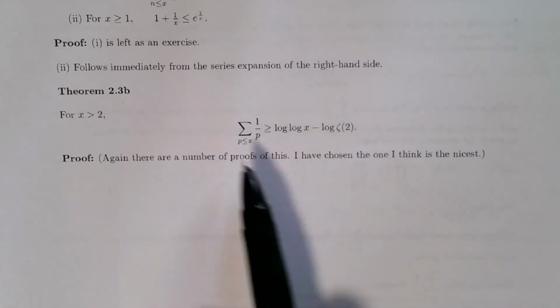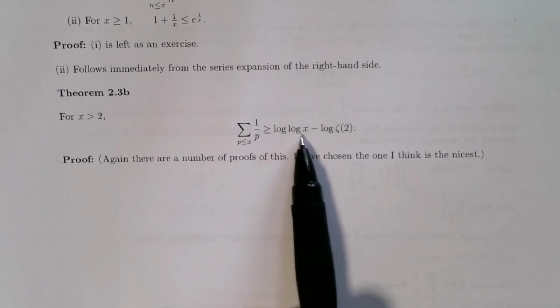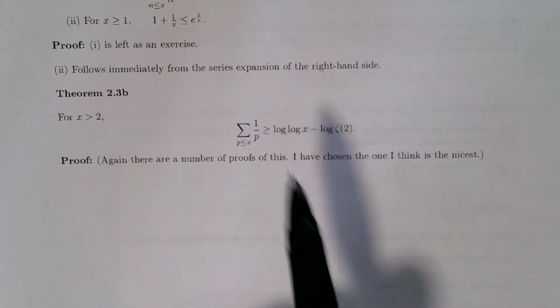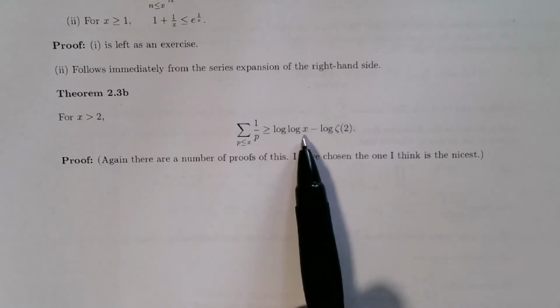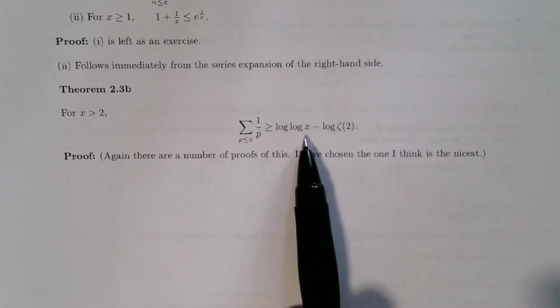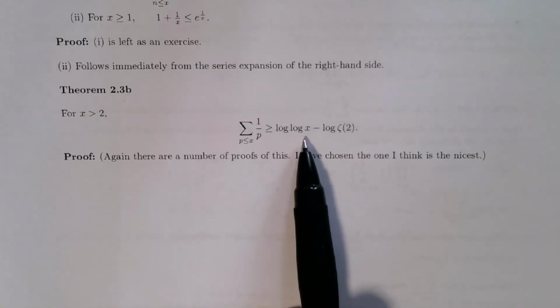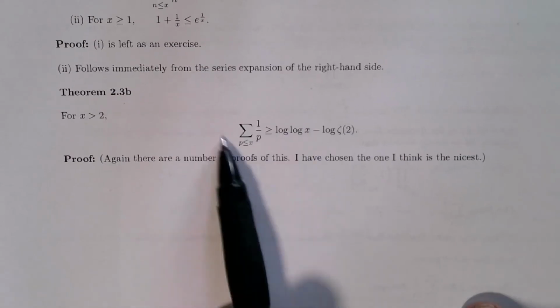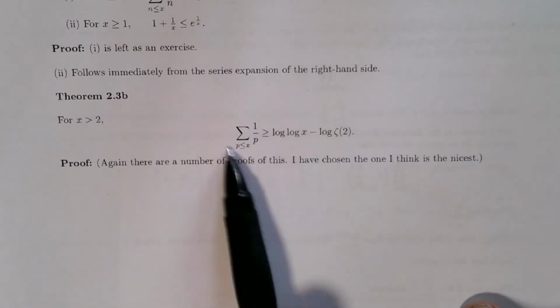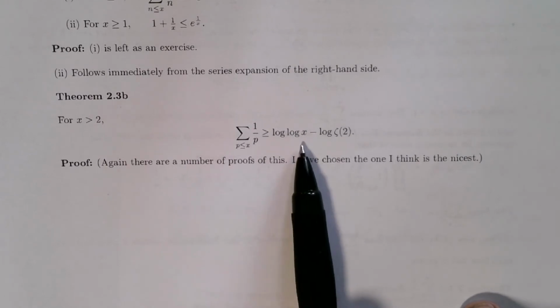In fact, the true order of magnitude, as I mentioned, is just log x. Now, log x gets big very slowly. It does, of course, go off to infinity. So, by the way, this gives us another proof, if one was needed, that this thing diverges, because as x goes to infinity, this goes to infinity and this is bigger than it. And it also, of course, gives us yet another proof of the infinitude of primes.